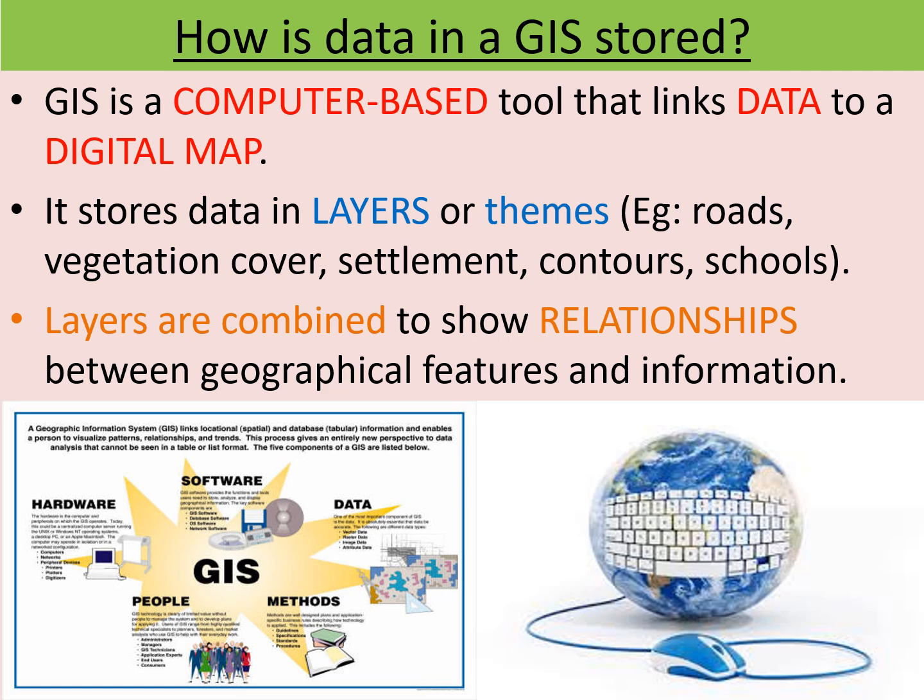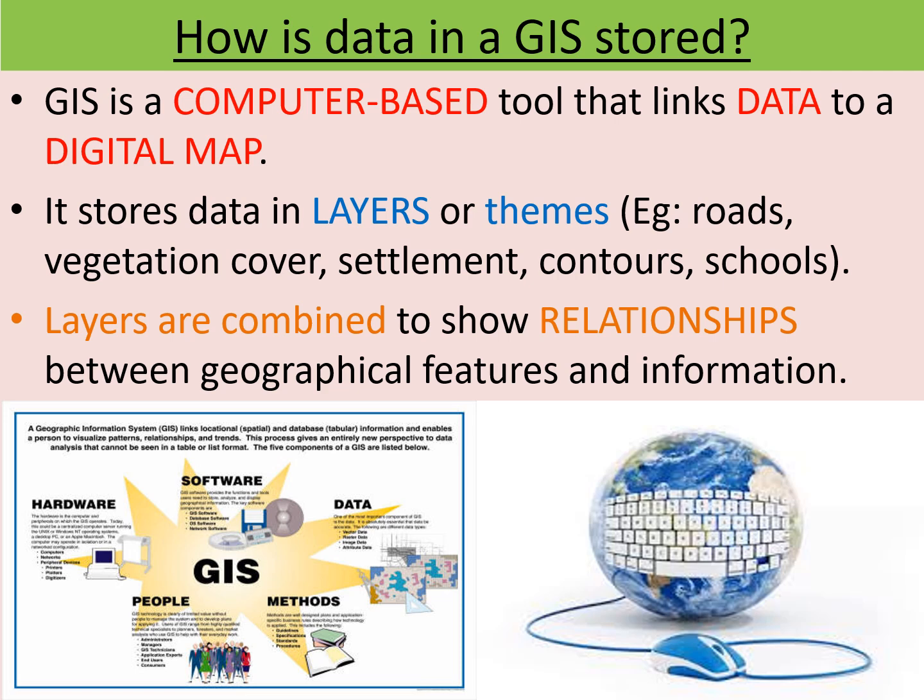One of the strengths of a GIS is that it is able to produce a digital map. In order to produce this map, the GIS requires data. That data is stored within the GIS in what we call data layers or data themes. You can think of the data layers and data themes as folders of information. Each folder or every layer or theme stores a specific type of information.